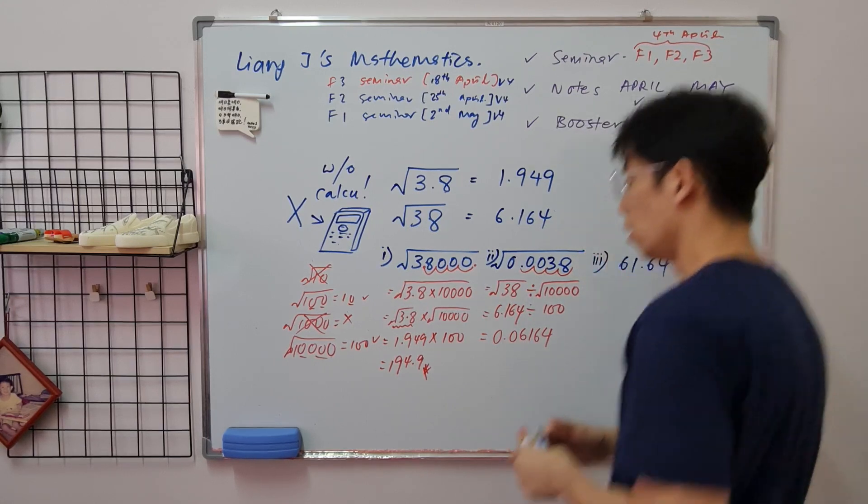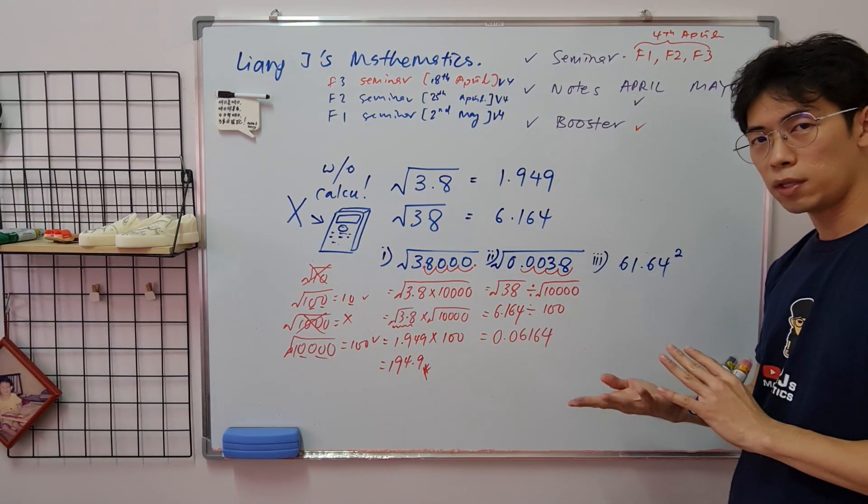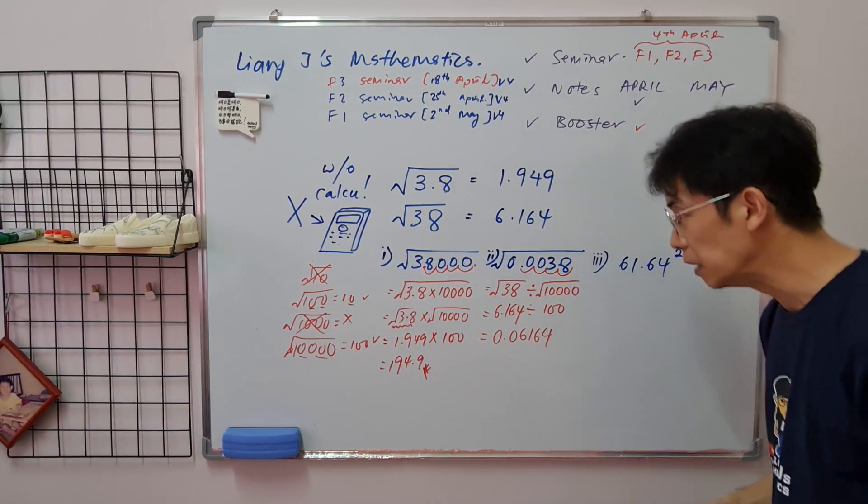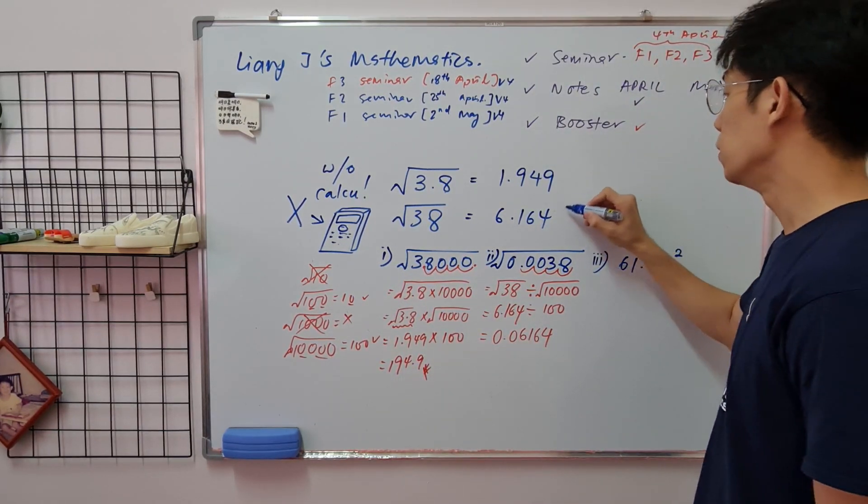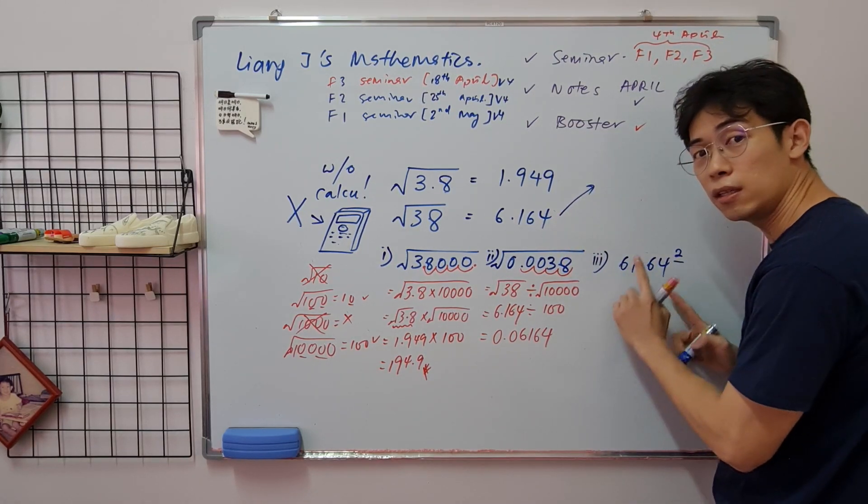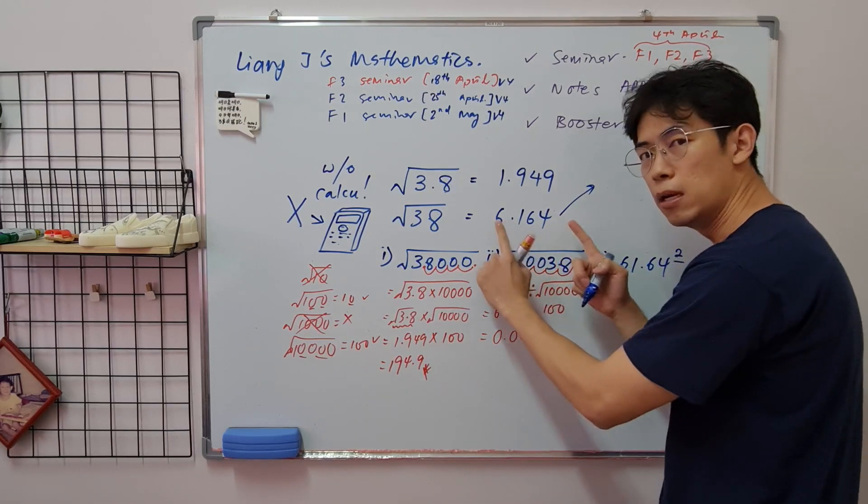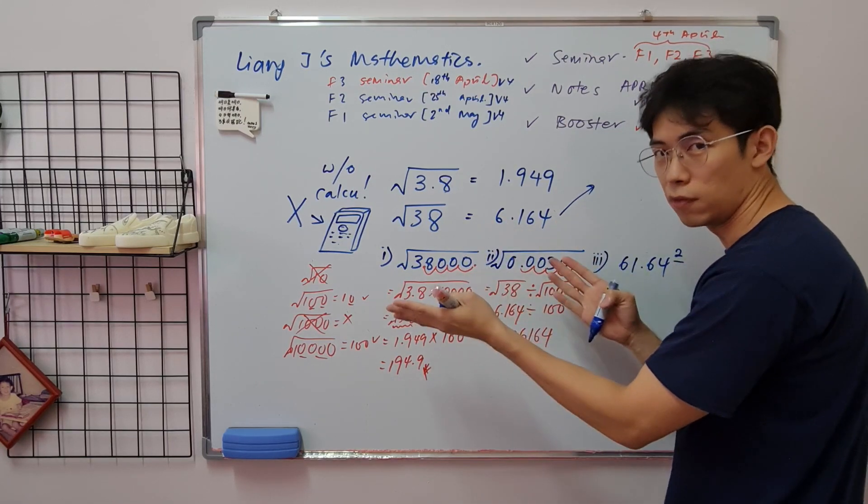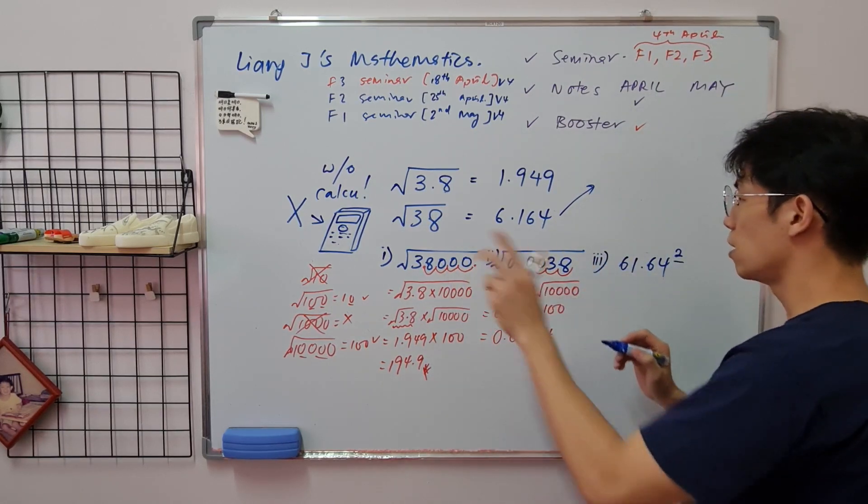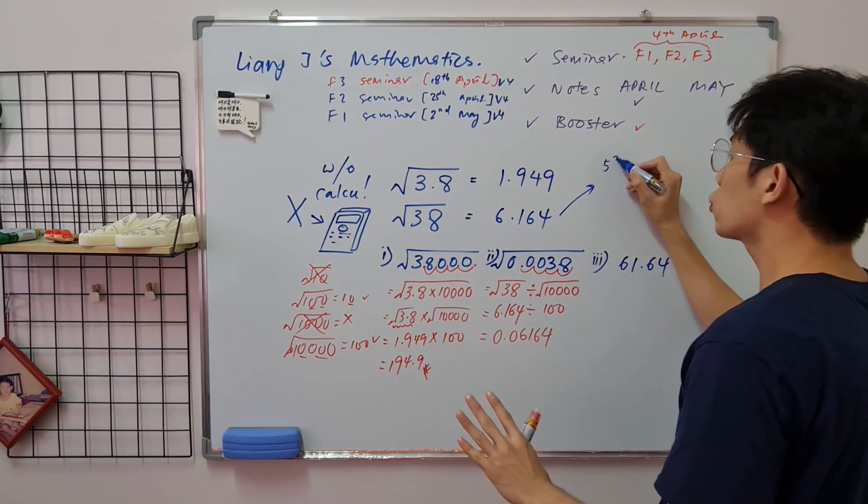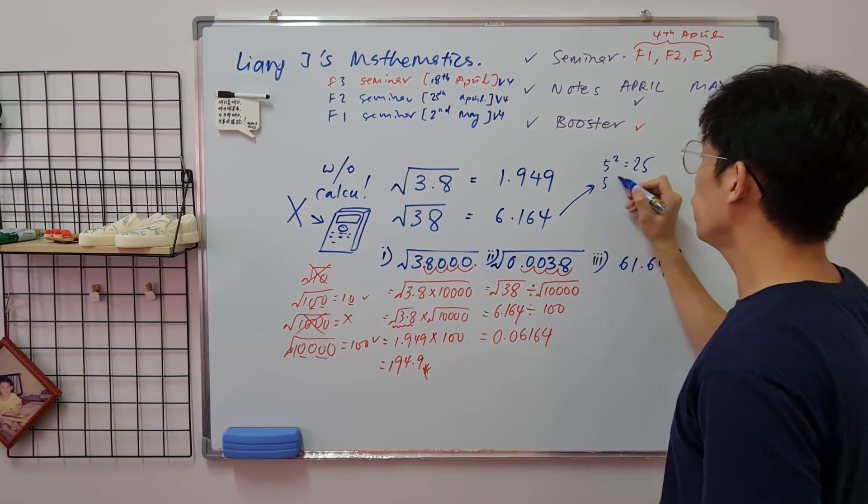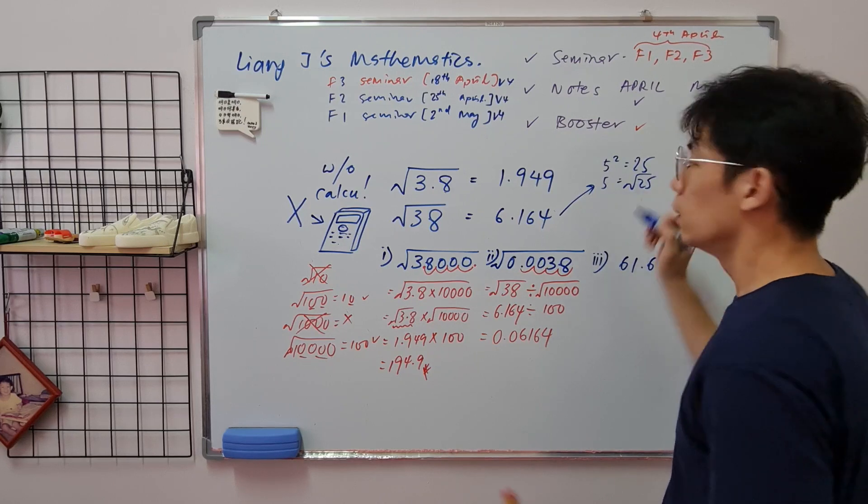Now, coming to this case. A weird one. So what you're going to do? You don't have to care about all these perfect square things. The reason being. Now we're going to come up with some new ideas. Can you see there's a square here? But there's no square. But the given, the given digits here is like kind of similar. I mean, as in, if you ignore the decimal point, it's kind of similar. So what you're going to do is, you're going to do this. Now, everyone, agree or not? 5 square equals to 25. Therefore, if you write 5 equals to square root 25, it's the same thing.